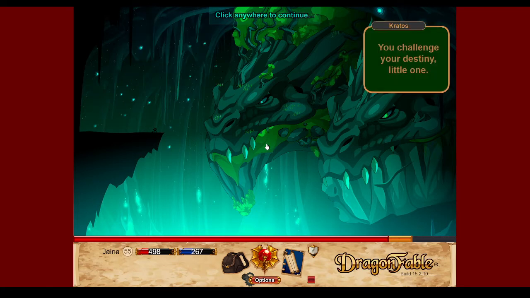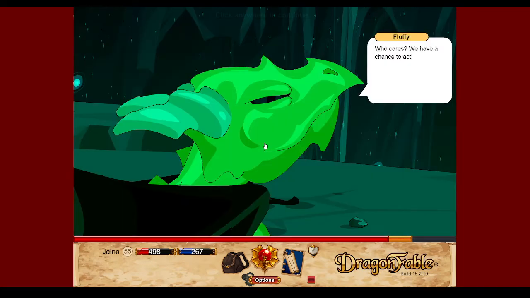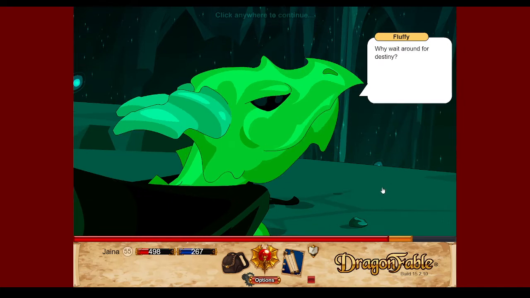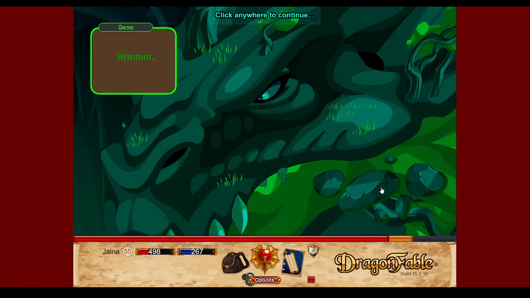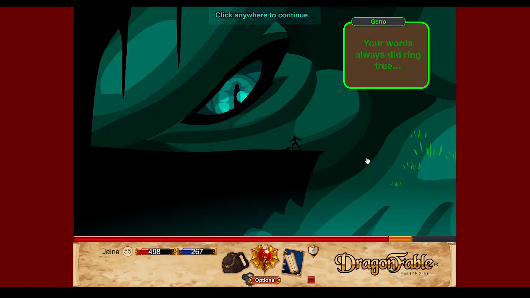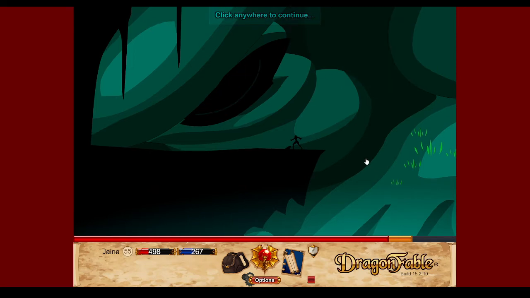You challenge your destiny, little one. Who cares? We have a chance to act. We have a chance to do something now. Why wait around for destiny? Perhaps we have found too much comfort in repose. Your world's words always did ring true.